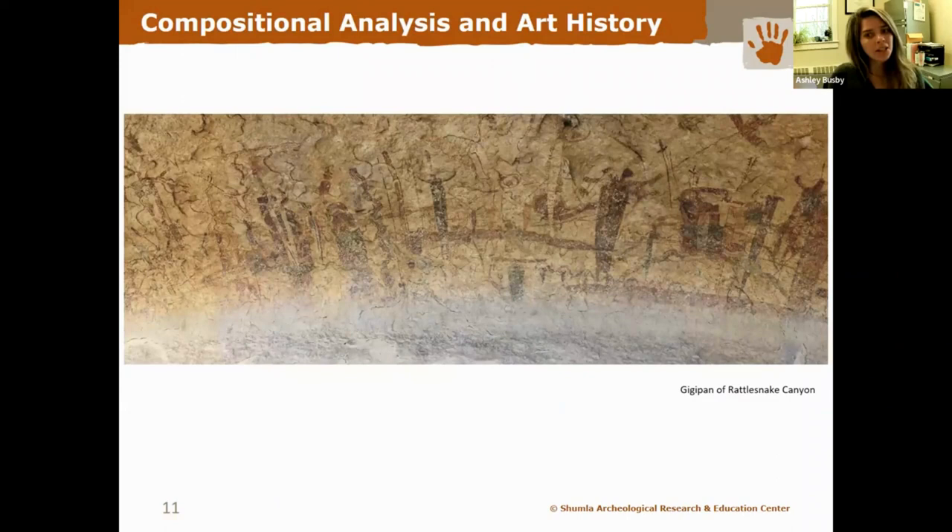After collecting data in the field, the team continues its work in the lab. Archaeologists upload and organize important data for future study. Dr. Carolyn Boyd creates renderings of the murals and extensive visual databases including information about location, composition, and paint order. Shumla's chemist Karen Steelman prepares paint samples for radiocarbon isotope measurement to obtain age determinations. An important part of the Hearthstone project is bringing together archaeological findings with an analysis of the Lower Pecos paintings as works of art. It's important to reframe how we think about art making for the Lower Pecos painters — these murals were sacred, not just things to be looked at, but active and part of the landscape around them.